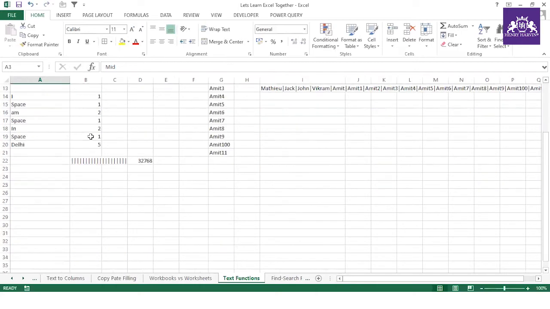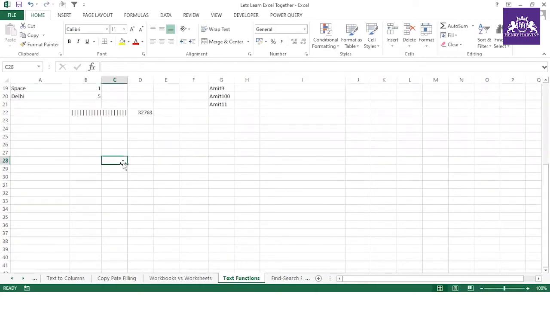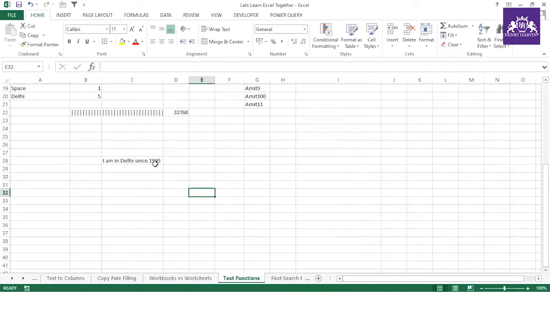Very useful function. Suppose I'm writing I am in Delhi since 1980. So this is actually the phrase, I'm in Delhi since 1980. I have to extract some characters maybe after Delhi.